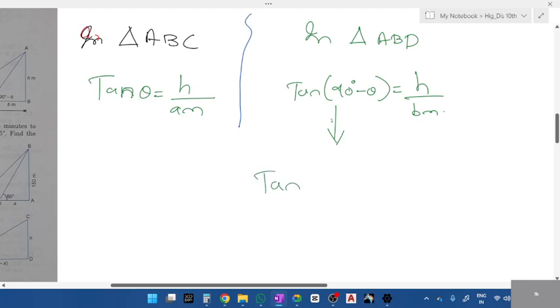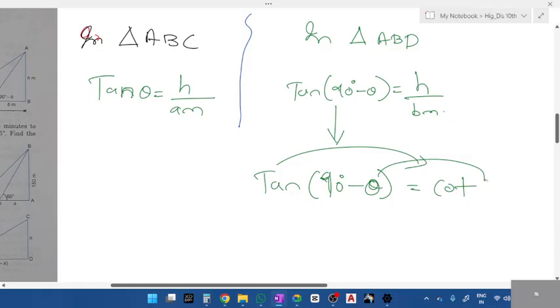So we don't need this tan 90 minus theta, students. What is tan 90 minus theta? Can you all tell me? What is complementary for tan? Cot. 90 minus theta is nothing but cot theta. Remember this. What is cot theta? How will you find complementary of cot theta? Tan. What's the formula? Tan.